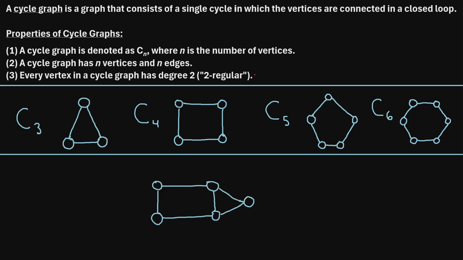And if we wanted to, we could also verify that this property is also not true of this graph. So each vertex in this graph does not have a degree of 2. And as an example, if we consider this vertex, we can see it has a degree of 3. There are 3 edges that are incident to this vertex. So remember, in a cycle graph, every degree must be 2. So for this one, we would say, no, this is not a cycle graph. So those were just a few quick examples of how to determine if a graph is a cycle graph or not.